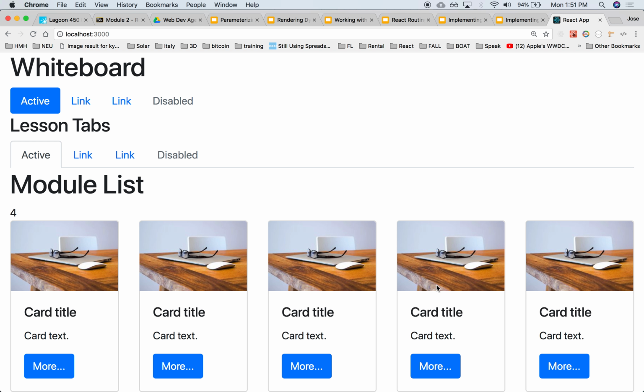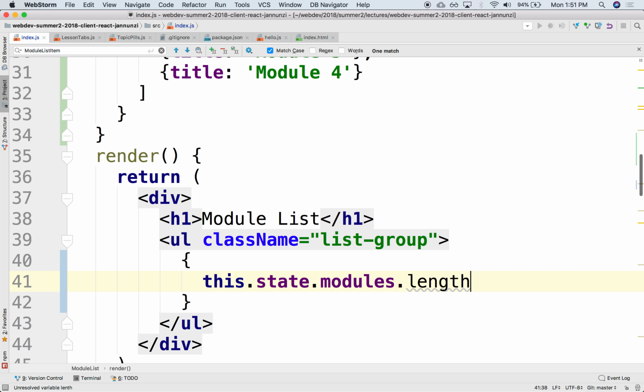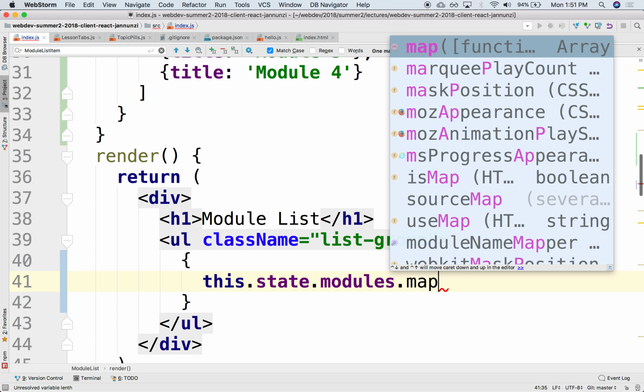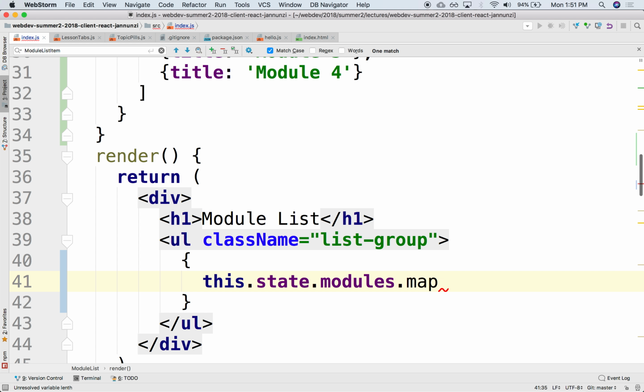But instead we could iterate over that array. We can say map. Map is a function that iterates over this, right? It applies a function that you pass as an argument, and then it accumulates those results as the return of the entire map, right? So we're going to map.